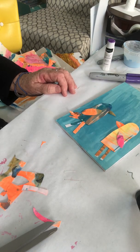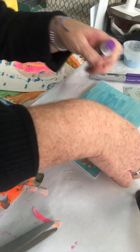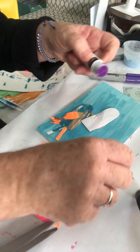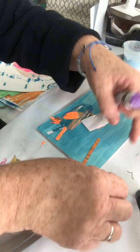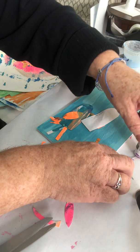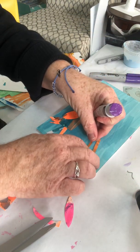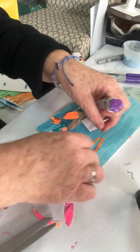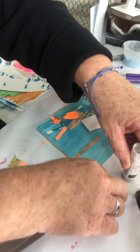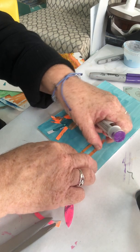Okay, so then the next thing we're going to do is glue them down. I'm going to glue the legs and the beak onto this. No, I'm actually not going to do that. I'm going to glue the legs onto the painting. This table has paper covered on it, so I can just do my glue like that, so I don't have to worry about getting it on anything. These legs are very thin, so it's hard to direct your glue just right. Okay, now he's on. He's got 2 legs.